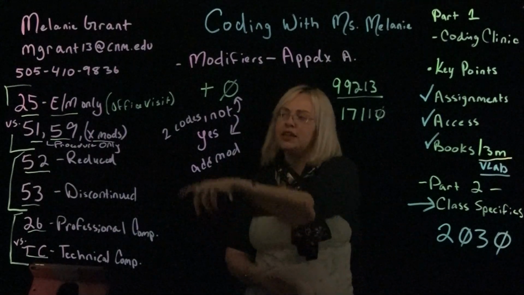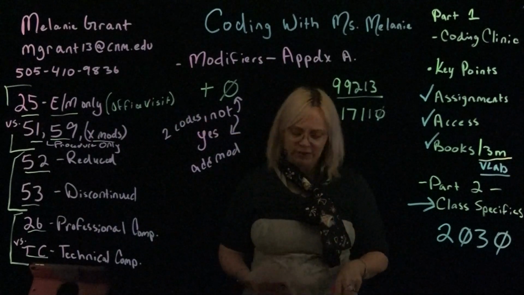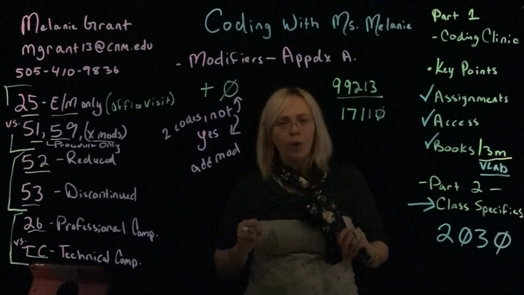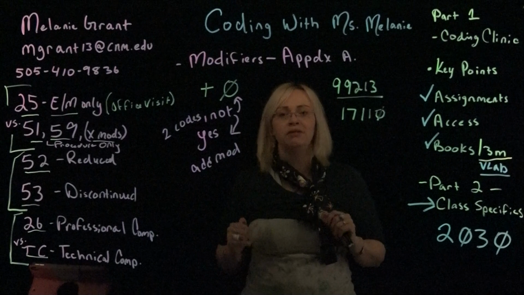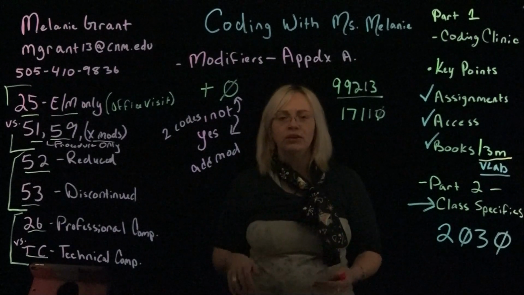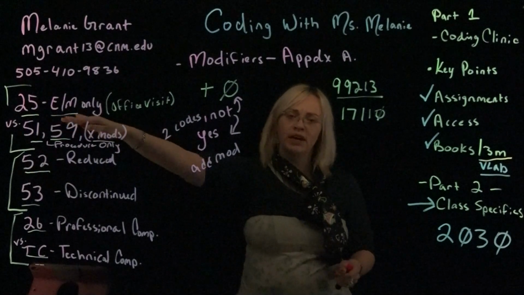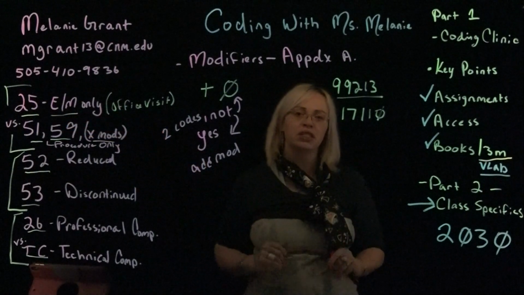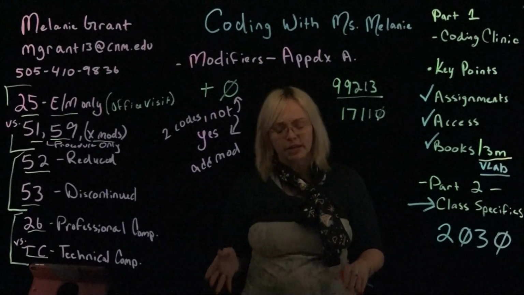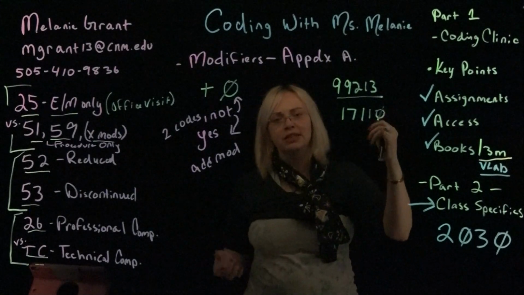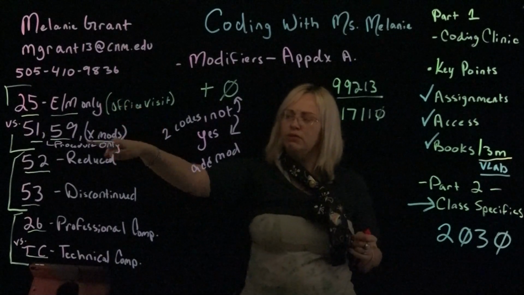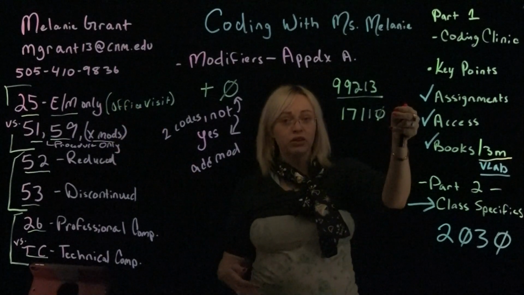Now, you're probably already thinking she wants us to add modifier 25. You'd be right. But let's look, because it's always important to look at everything available to you, and I can't stress that enough. I know that I'm kind of leading you guys into saying, yes, let's add modifier 25, but I want you to understand when to add that and why, and how to know that nothing else applies. So if I was looking at this as a new coder, I might say, well, how would I know 25 over 51 or 59? Why wouldn't I put that on the procedure?